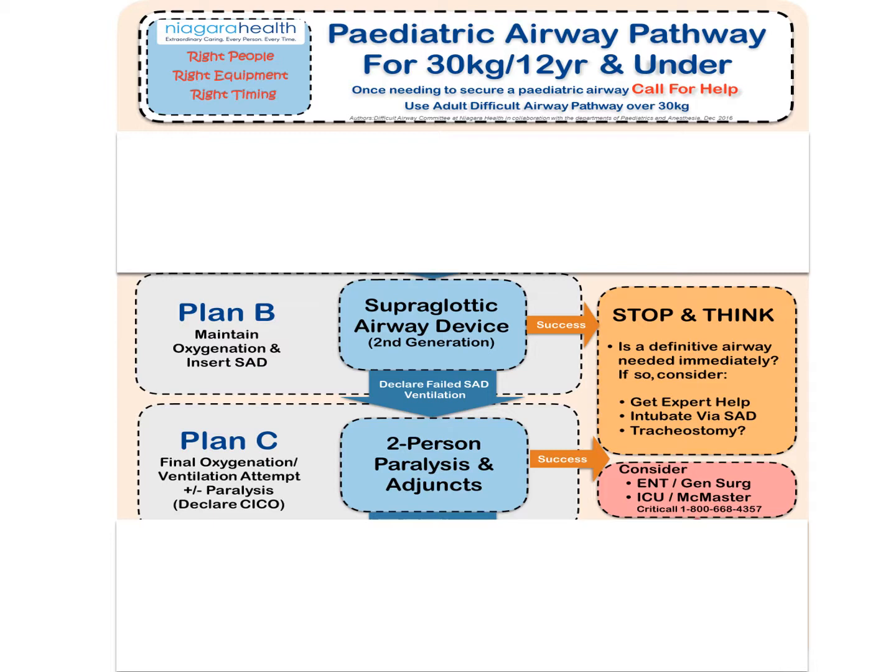With respect to Plan C, just like our adult population, we revert to a focus on oxygenation, pushing with bag-valve-mask ventilation using a two-person technique and an oral airway. A few things to consider in our pediatric population: use an NG tube to decompress the stomach, which may be preventing effective bagging. If the child is less than two, insert a shoulder roll; if over two, use a neutral neck position with no hyperextension. Release cricoid to facilitate oxygenation, change the mask to ensure proper size and seal, and if a muscle relaxant has not yet been given, this is the time to give it — to eliminate laryngospasm as a contributing factor.